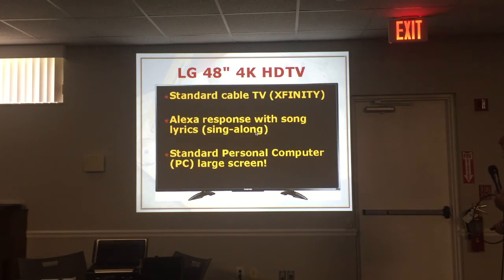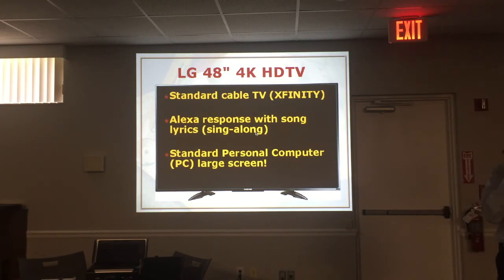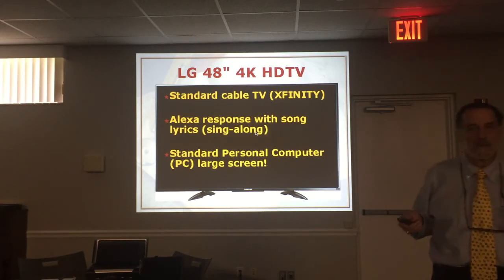Don, is that with the Firebox? I do have a Firebox with that. There are two ways you can do that. The one in the living room, I have the Fire Cube that goes with that. And since you have more than one HDMI input, you can have it go to HDMI 1, HDMI 2, HDMI 3, or go to the TV, go to Alexa, go to whatever, and it will do the same thing. You can also just mirror it without cables frequently on the new TVs.